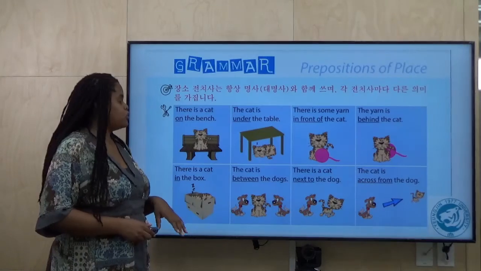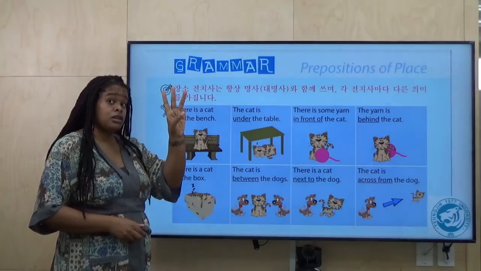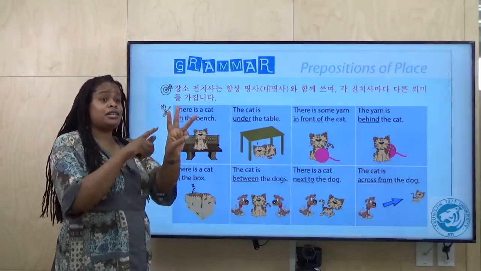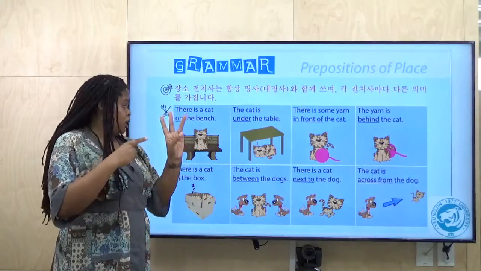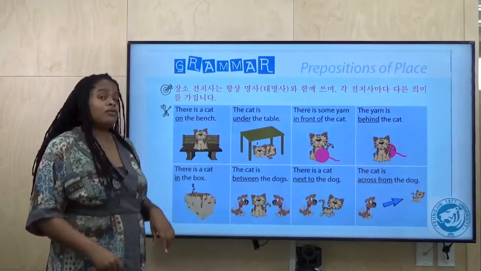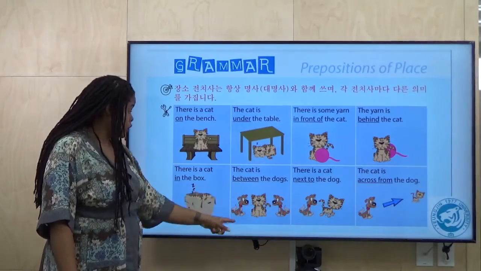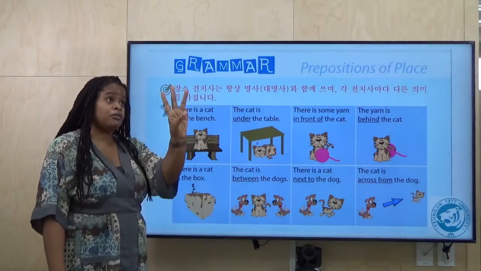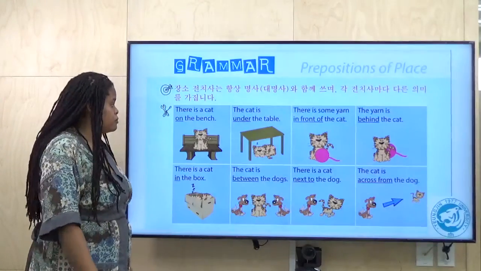Between also gives people trouble. You have to remember, if you're using the preposition between, there are 3 objects. There have to be 3 objects. So the object that is between is the object in the middle, object number 2. So, if you have the cat, one object is between the dogs. If you only had one dog, the cat cannot be between. If you're talking about this first dog, it is also not between. In order to be between, you need 3 objects, and the object that is between is in the middle. It's in the middle, between.